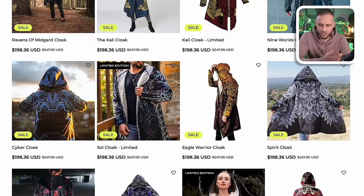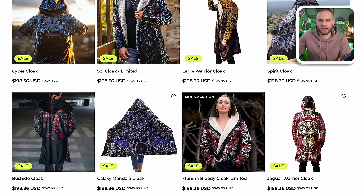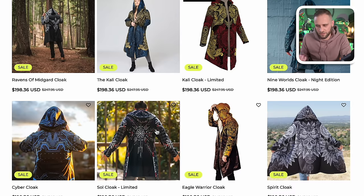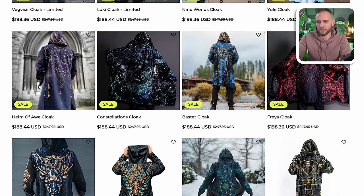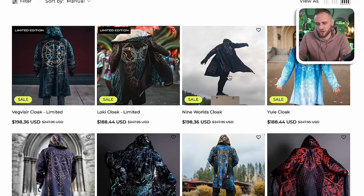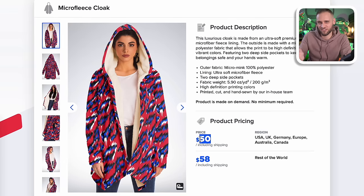They could be producing them themselves. My point in using this as a reference is to show you what's possible from a design and pricing perspective — this store does a fantastic job. Their cloaks are almost $200. They have a lot of different options for the inside as well — different materials, fleeces, and Sherpas. The print-on-demand supplier I'll show you doesn't have all of those options, but we can use this to judge what we could potentially aspire to sell this item for. Even if you sell it for half of that, you're making a very decent profit — because inside the Subliminator app, they charge $50 for this item. So if you sell it at half that store's price, you're still making a $50 profit on every single cloak.